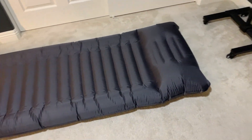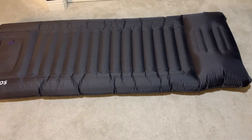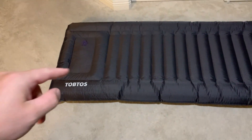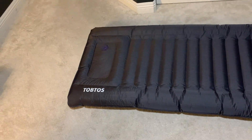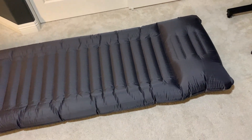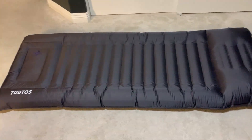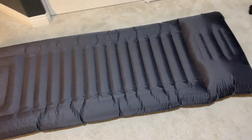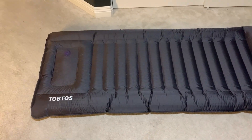Overall, it's super easy to use. The deflation takes seconds — it's almost like an air mattress. You just lay on it, fold it, curl it up, and put it right in the bag. The only thing to know is that you don't need to blow into it — just use your hands to pump it and it inflates pretty easily. I was able to fully inflate it in about two to three minutes. If you're on the fence, I'd definitely recommend it — I think you'll enjoy it as much as we have.